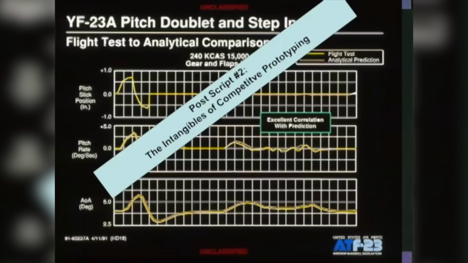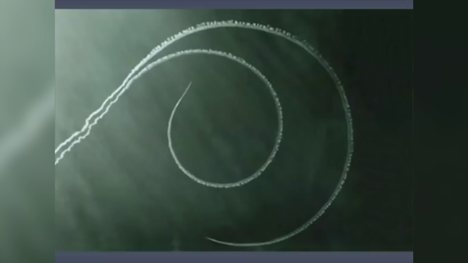But there's another aspect to this competition. Not everyone that will look at your airplane or even be in a position to select your airplane will necessarily be an engineer, and they may not be astute technically. So there's another way to leave an impression. Some people say this is the picture that sold the F-16. The F-16 is the airplane flying the inner circle, and the F-4 is the airplane flying the outer circle. So your gut reaction should be, give me that F-16, that thing can turn.